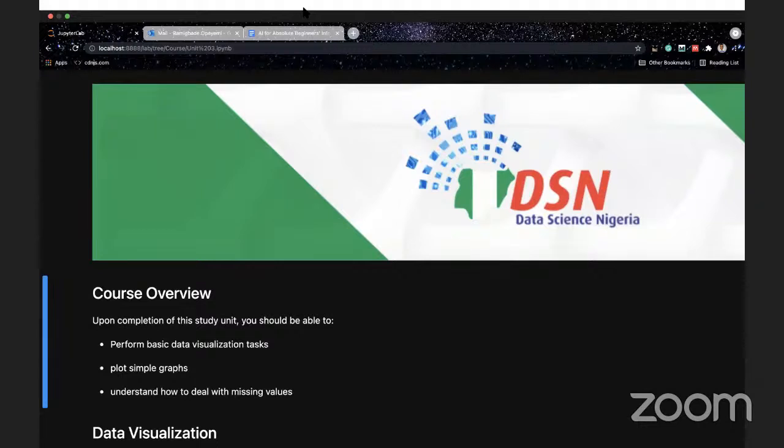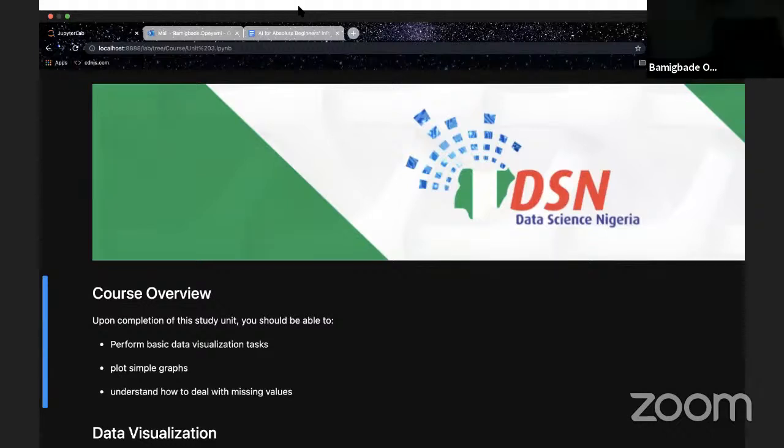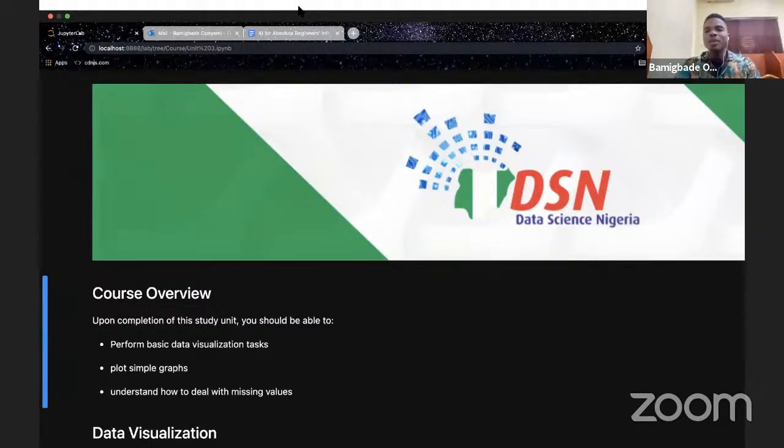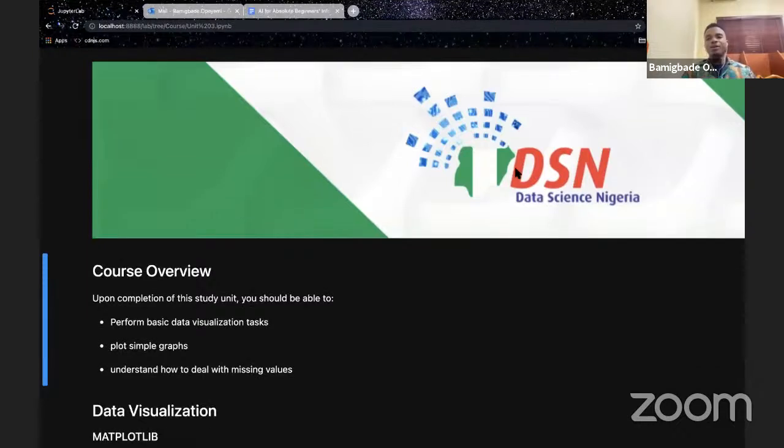Also, it will be easier for you to do some advanced analysis and make decisions on the data. If you can see the hidden patterns in data, then you can make decisions based on what you've seen, isn't it? That's the beauty of data visualization. You tend to see what you are making decisions on. So data visualization is very, very important in machine learning.